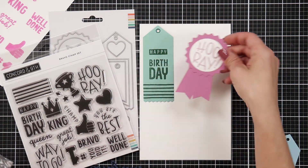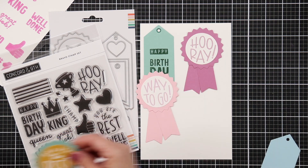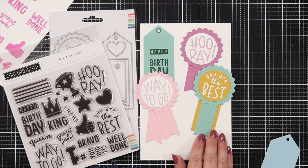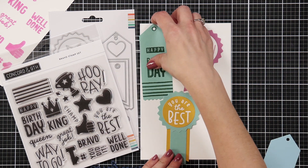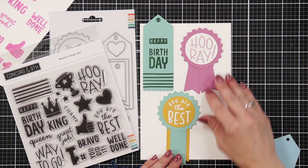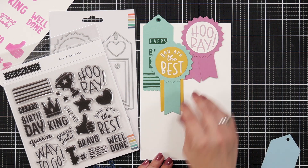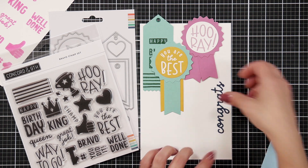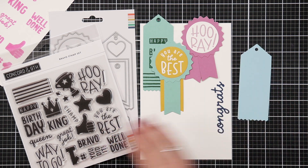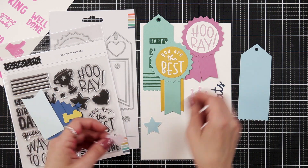Here's a closer look at that die set and some of these pieces die cut out. So we have that traditional ribbon at the top, and then there's two different ways to use this one. You could have the flags or banners of the ribbon go up and down, or you can have them kind of on each side of each other like these two. That top one is from Briar Rose. This second one I did two-tone color — I believe it's Tide Pool and maybe Honeycomb. Then we also have the word Congrats that you can die cut out.